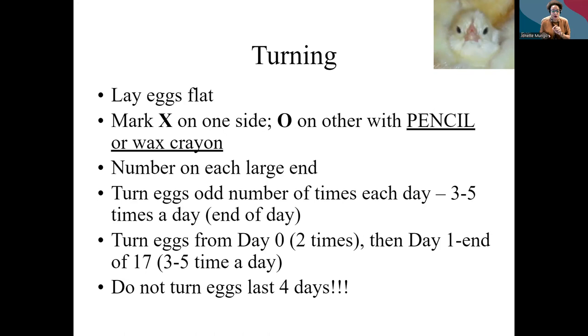Now, the number on each large end. So again, when you lay your egg out flat, you'll notice that one end is really wide and the other end is narrow. When you set your eggs, if you have an automatic egg turner which gently rocks them like this, you need to put the fat end at the top and the narrow end down. If you didn't do this last year, you probably did not have a very good hatch rate, okay? The wider end of your egg has to be up.